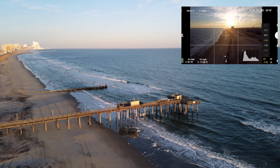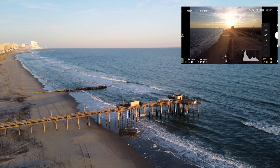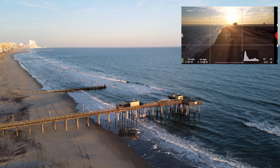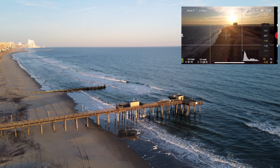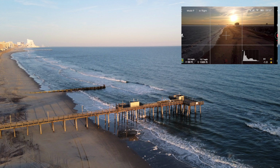Let's fly back now. I'm going to fly back at this angle. Okay, so we're flying home. We're going to lock that auto exposure. And let's switch it back to video. No, I had it in photo. Sorry. Let's switch it back to video. It may look different in video. Actually, it looks better in video. So let's fly it back. Let's pull the exposure a little bit more. Okay, that looks even better. So we're at -1, and we're going to lock it in. Okay, let's start our video, and let's fly home.